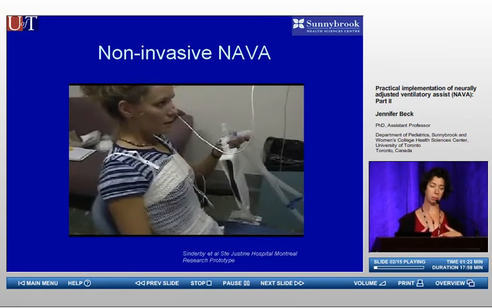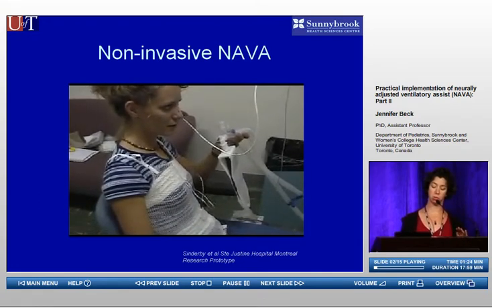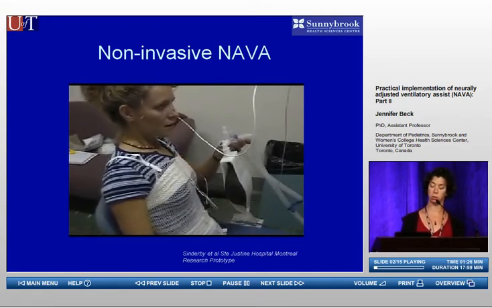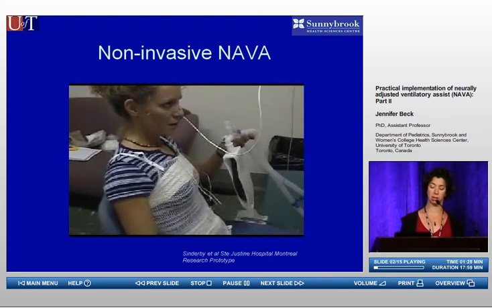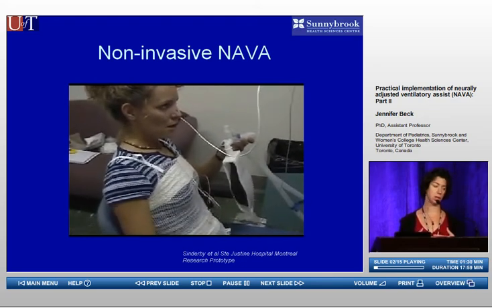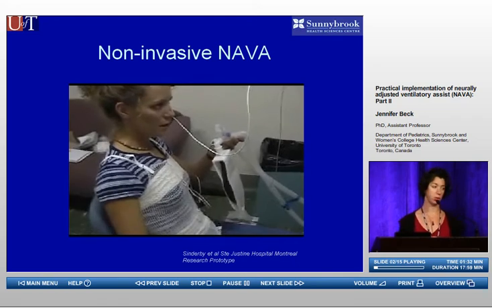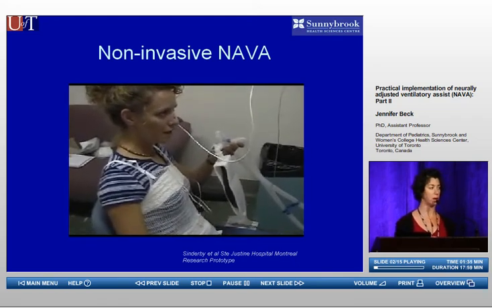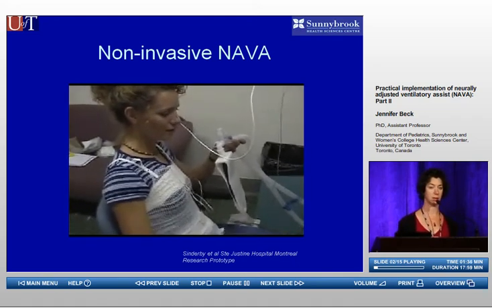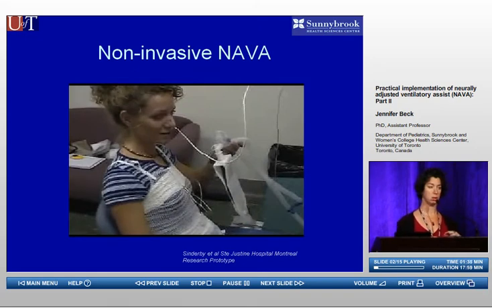These white bands she has around her chest have nothing to do with NAVA. It's part of a research study we were doing. But you can clearly see with the movement of her chest and the inflation of the lung model that there is synchrony in a situation where you have 100% leak. So the idea of using an electrical signal to control the ventilator opens up a whole new field of possibilities for non-invasive ventilation.